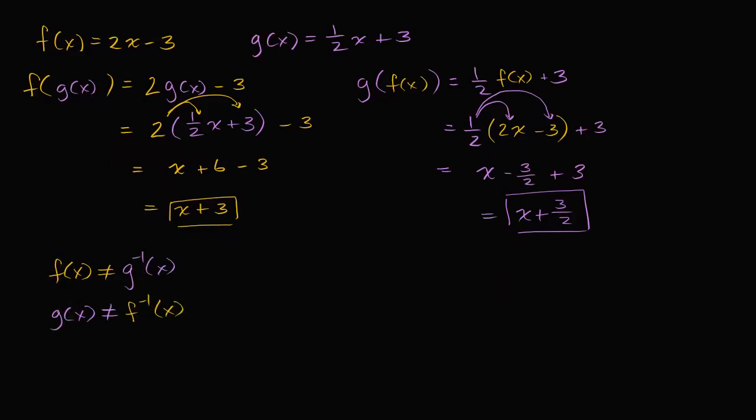In order for them to be inverses, if you have an x value right over here, and if you apply g to it, if you input it into g, and that takes you to g of x, so that's the function g, and then you apply f to it, you would have to get back to the same place. So g inverse would get us back to the same place. And clearly we did not get back to the same place. We didn't get back to x, we got back to x plus 3.